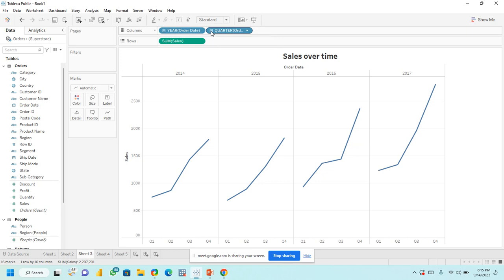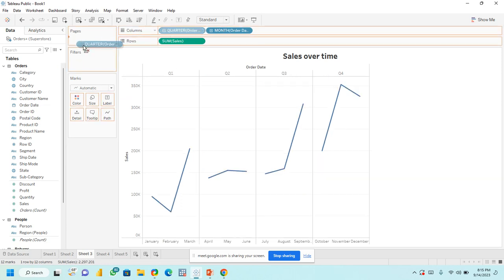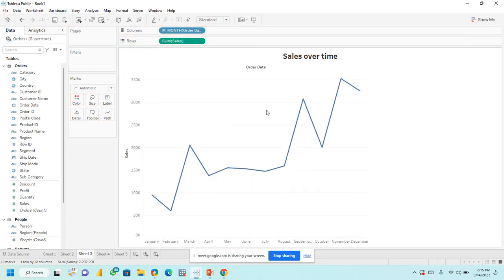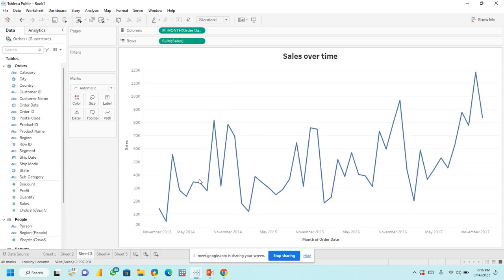Then under quarter we have the same, and once you get to the months, we remove the year and the quarter so that we just have the month, and we get a continuous line, which is not what we want, because we know our data distribution was across a number of years. So besides the month we have a drop down. We made sure that the month we are using is not the one reading just month, but the one in the second section that reads the month and the year. Just click on that and you get your output.